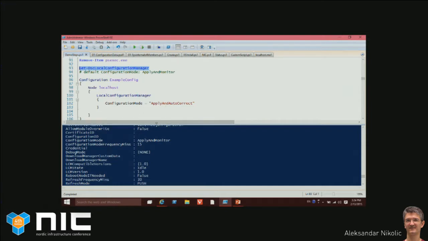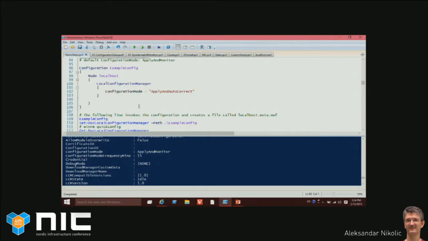To do that, I need to create a special kind of configuration just to set the settings for the Local Configuration Manager, and I will change only the property of configuration mode to apply and autocorrect.